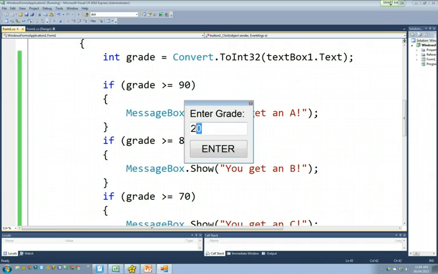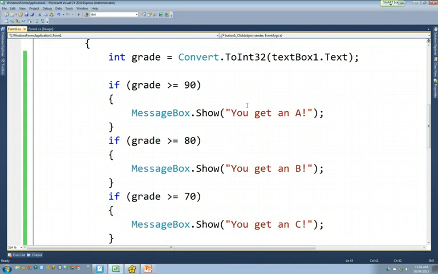So looks good. But let me go back to that 90, and actually I'll go to 95. What should happen? I should get an A, right? Let's see what happens. You get an A, and a B, and a C, and a D, and I pass. I get them all.